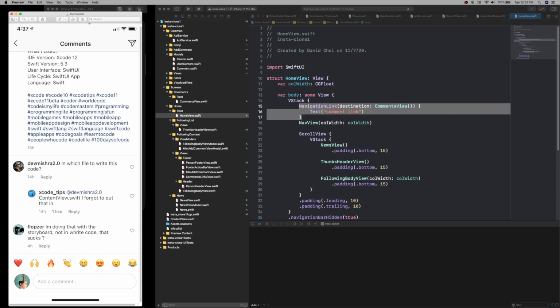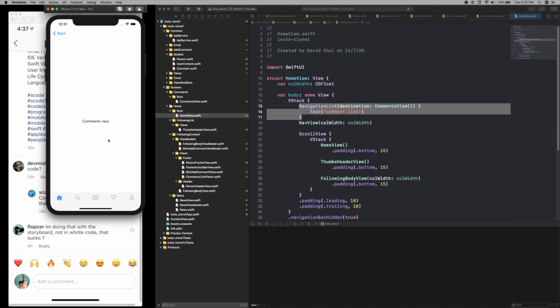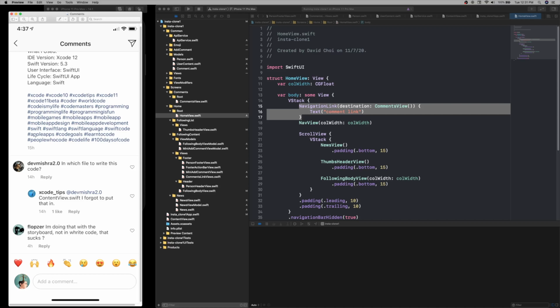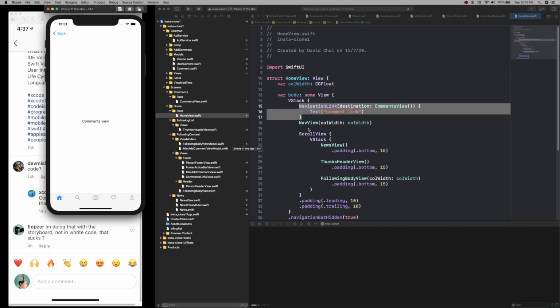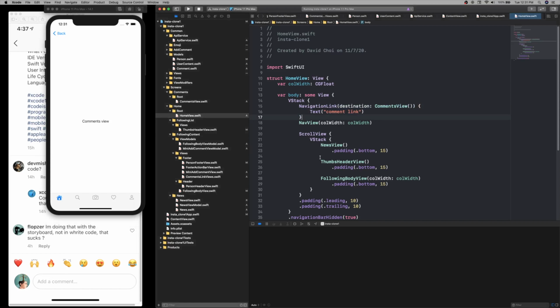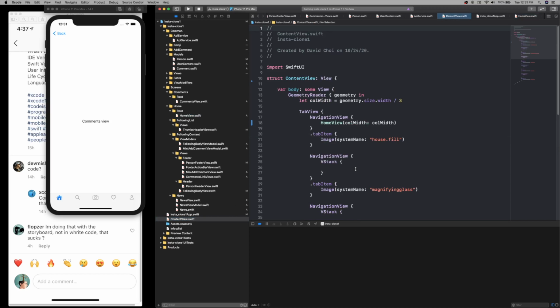Without the nav bar. It only embeds the view into the existing navigation system. And for this screen, the comment screen and the chat screen, that's not what we want. So in this video, we're going to learn how to build a custom navigation screen that is distinct and entirely separate from the existing navigation system.